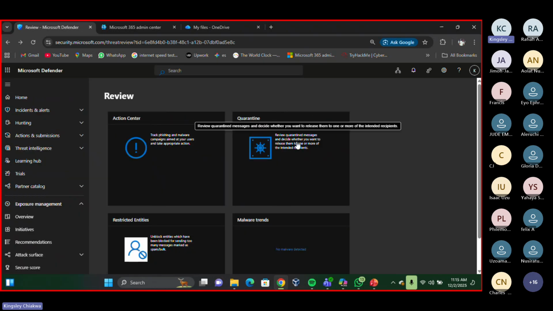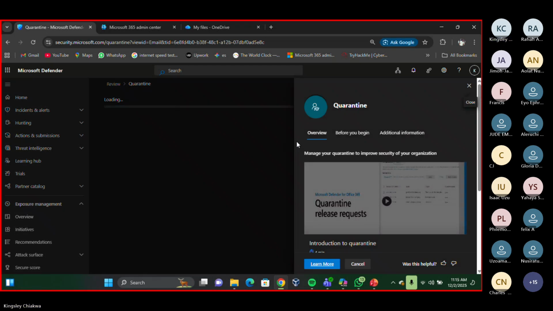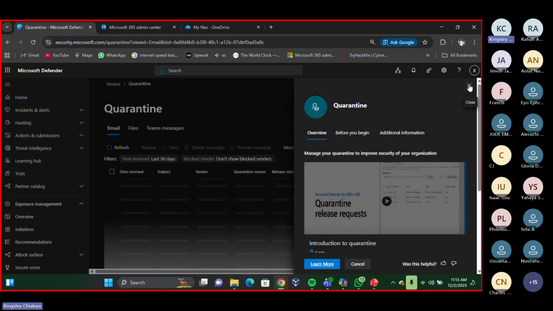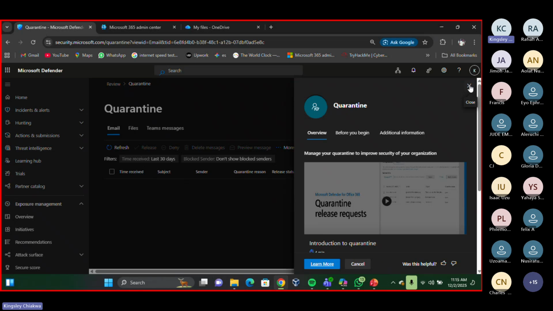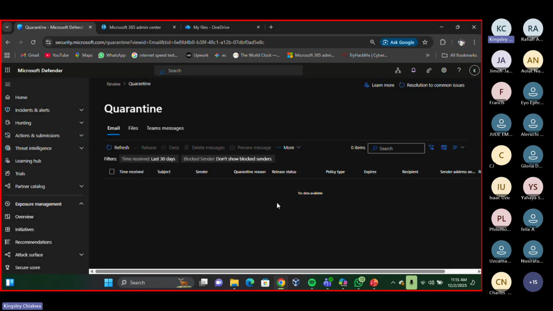Quarantine is a section that contains emails which the system has blocked, or let's say has quarantined. We don't see anything here. Why? Because, like I always say, this is not a production environment.